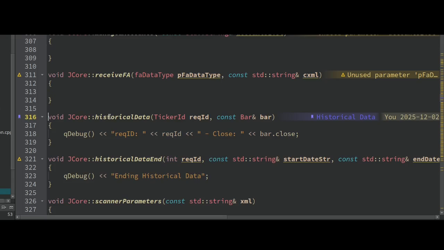And they'll be invoked here. So once that's ready, this historical data will be called. And then I'll get the request ID so I can filter it based on the request IDs. Remember that UID, which is associated with the specific window that I made the request with for my historical data. In this case, it's going to be a window because that's what I'll use, but it could be anything. Say you're using this for a search or a scanner. Same thing. Now the bar will receive all the necessary data.